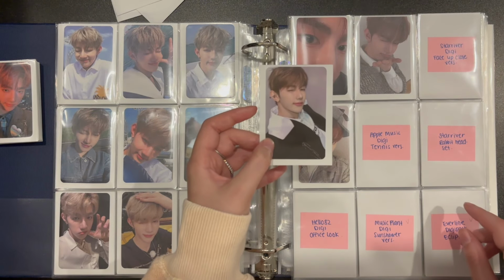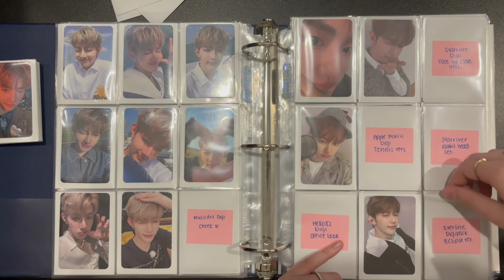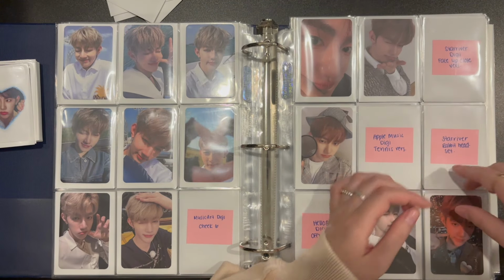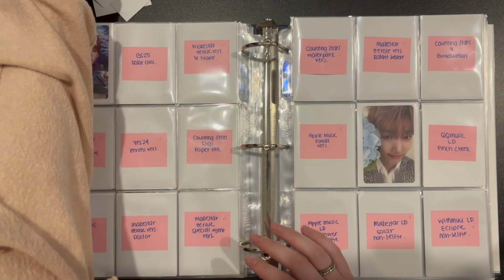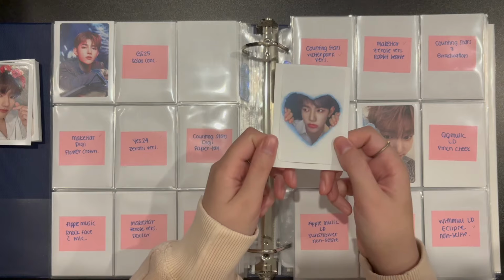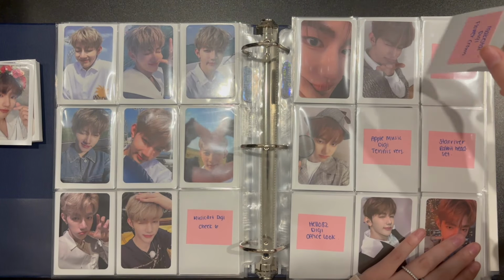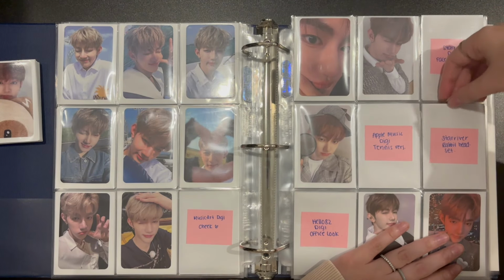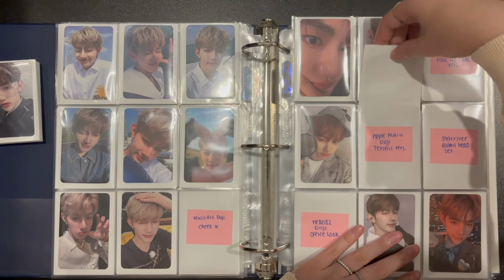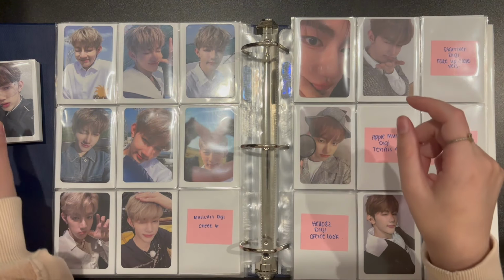We have the Music Plant. And the Everline, which is this one here. Okay. Now, we have the Make Star. This one here. We have Make Star and Yes24 Zeroni version. What else? And then I have the Make Star version, which is this one here.